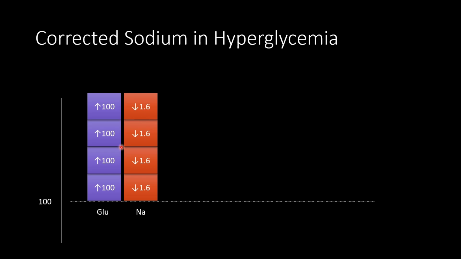Why? Because what we saw in the previous slide, the water will move from inside the cell to outside the cell so as to dilute the whole compartment, dilute all the constituents present inside the compartment. That is leading to pseudo hyponatremia. That's why in a patient who is having hyperglycemia, like a patient suffering from diabetic ketoacidosis, we need to calculate the corrected sodium, because whatever lab value we get will not be the actual sodium, it will be lower than the actual value. Why lower? Because of this phenomenon.